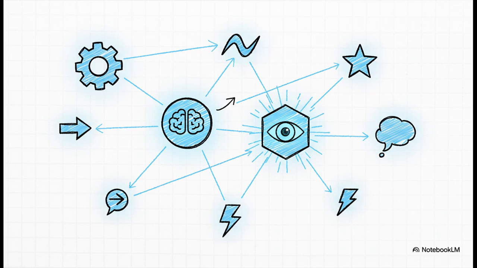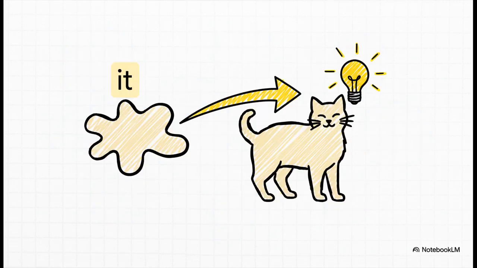Well, this is where the magic of the transformer comes in. Because it analyzed all that text it was pre-trained on, it learned which words are most likely to relate to each other. Its special power is to pay attention to the most important words in a sentence, weighing their relationships to figure out the real meaning, even across long paragraphs. It literally connects the dots. So the transformer looks at the sentence and figures out that it has a way stronger connection to cat than to mat. And that's the aha moment. This ability to track context is exactly what makes its answers so coherent and, let's be honest, sometimes so surprisingly human-like.